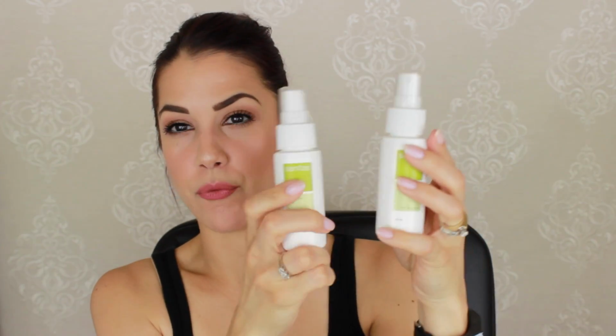That's completely empty. Another empty product is the Moisture Mist. I have another one from the dry skin kit, but this is an all skin type product. This moisturizing mist has hyaluronic acid, which is very important to keep your skin nice and moist. Hyaluronic acid holds 1,000 times its weight in water, so it attracts moisture to your skin, keeping it hydrated and soft. I love this, and I have another one which is probably almost halfway. So this one's completely empty.